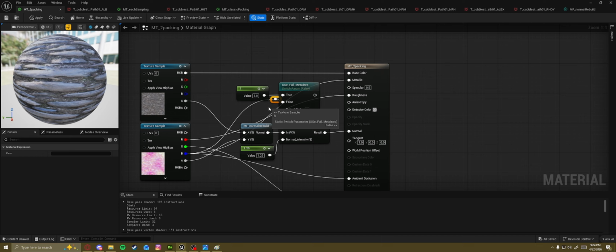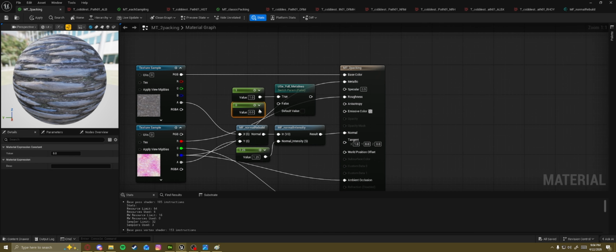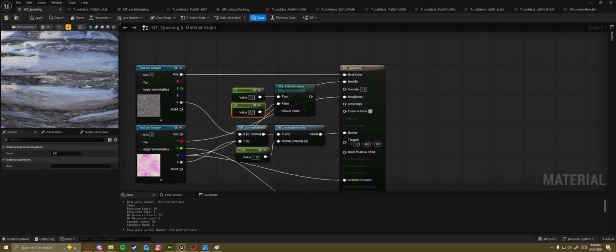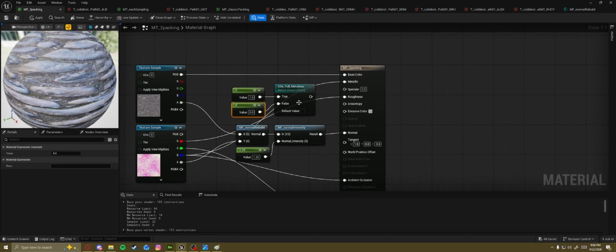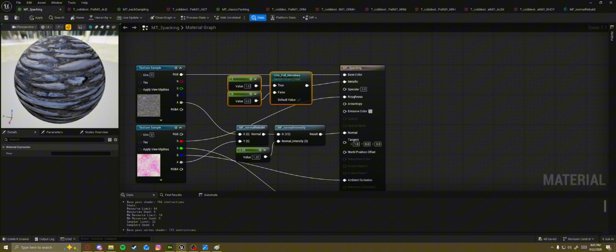If it's going to be fully metallic, you can just force it to be one. No need to have a full channel wasted for it. If I accept it, then now it's metallic.